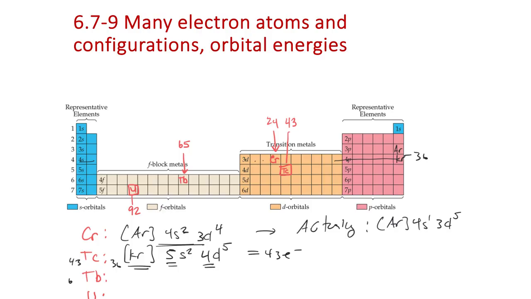And so for terbium, should have 65 electrons. Now our nearest preceding noble gas will be the next one down, which is xenon. So xenon would be our preceding noble gas. Xenon is element number 54. So that has 54 of the electrons within its configuration. So xenon would be all the way through 5s2, 4d10, 5p6, and then continuing into the next row would be the 6s2, and then we're into the F block. So 1, 2, 3, 4, 5, 6, 7, 8, 9.